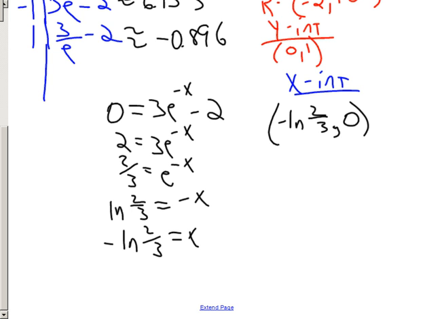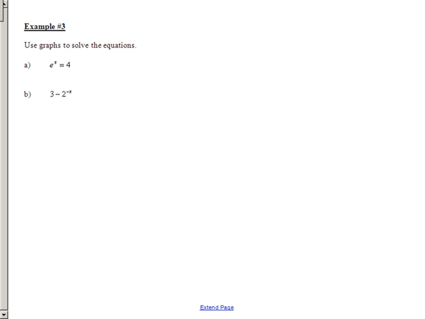And we'll be spending more time on solving these types of equations in the next section as well. But we should be familiar with it now. Okay? So you can kind of slow it down if you need to go back and look at some of the stuff up there, but there is a second exponential function. Then we're going to just deal with how to solve some problems like this. Use graphs to solve these equations. We're going to actually do these in the graphing calculator.